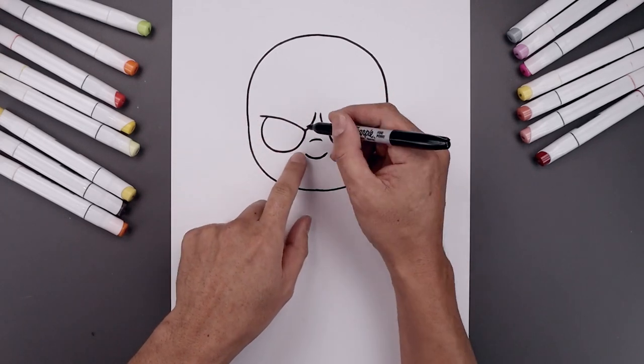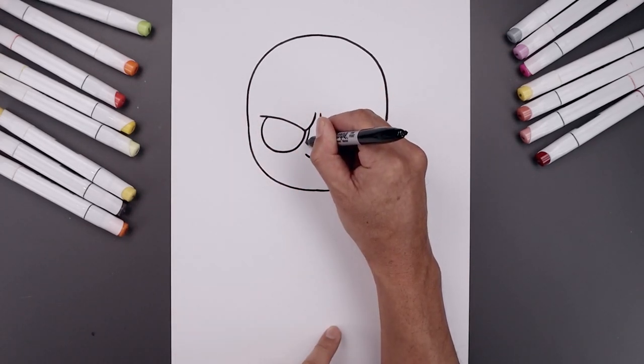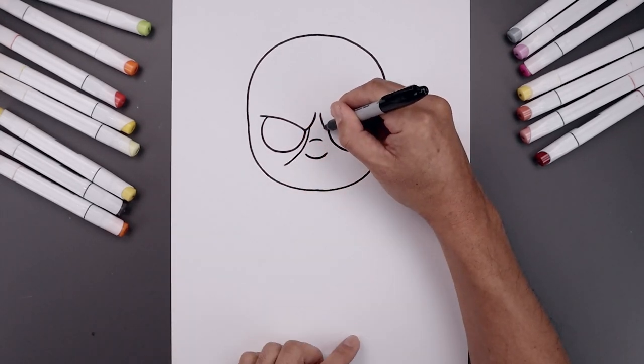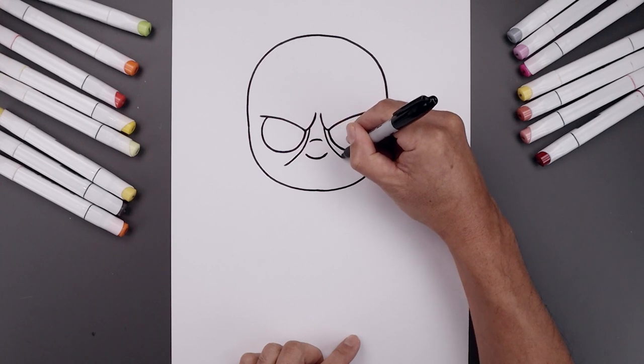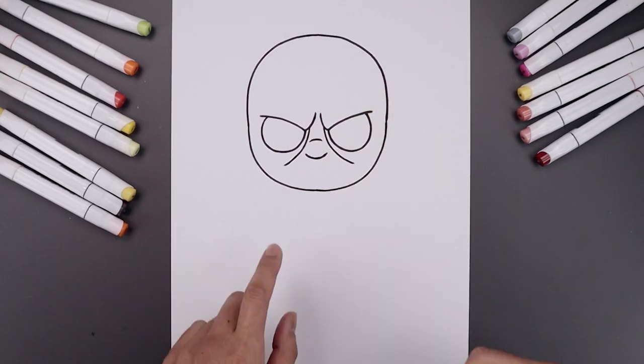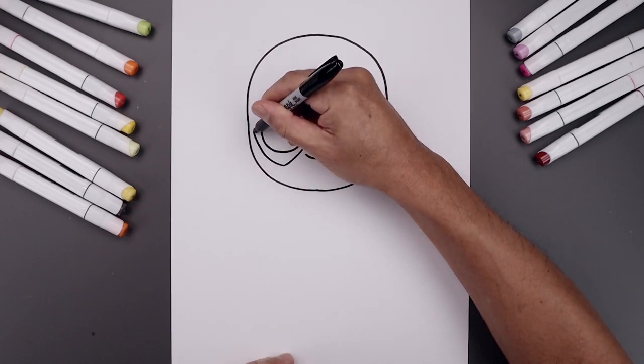Now let's add that trim around the eyes. From the inside of the left eye, let's step up towards the brow, bend this down in between the nose, and then out. Let's go over towards the right — down and then out. From the bottom, we go out around the eyes and then up towards the side of the head.